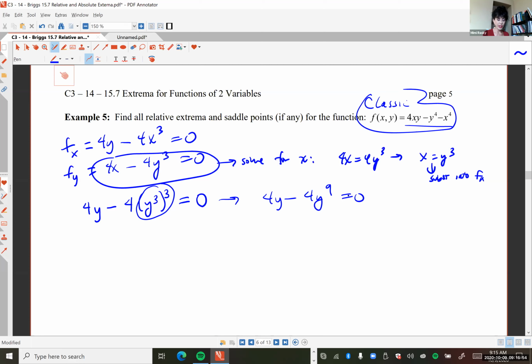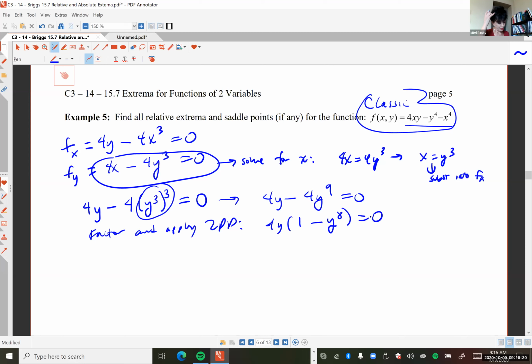So now you're going to factor and apply the ZPP in order to solve this polynomial equation. So I'm going to factor out a common factor to both of those terms. I think 4y is a good bet. And then I'll have 1 minus what? Y to the 8th. So Adriana, I saw your chat box thing. I'm going to say you have part of the answer, but not all.